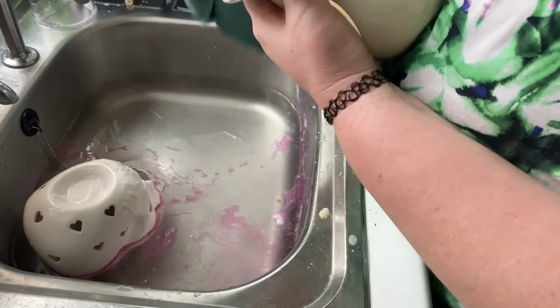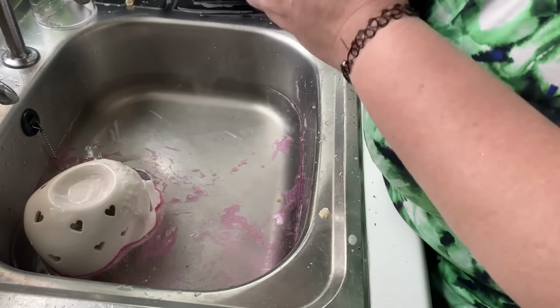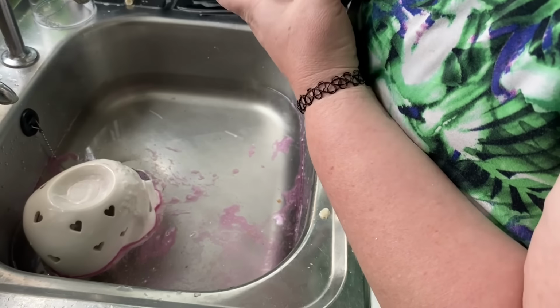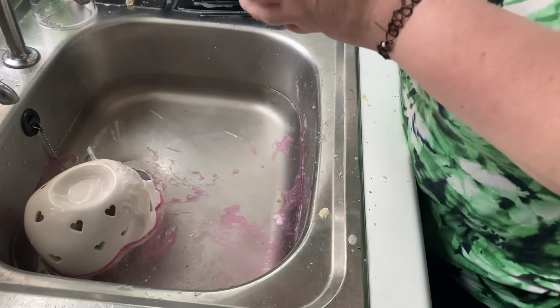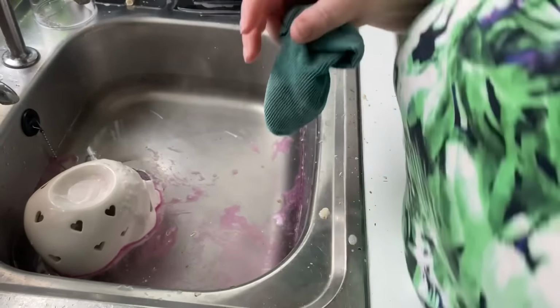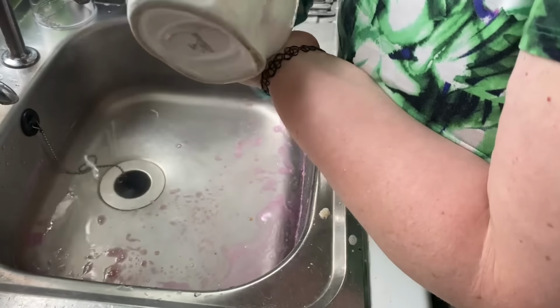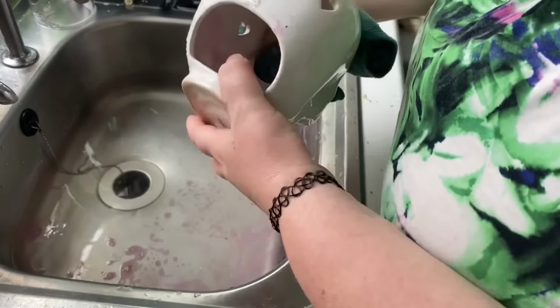I am planning on getting some new lino for the flooring. Now that is also going to be wood, not wood flooring because it's going to be lino, but it's going to look like wooden flooring. I'm not sure the pattern yet. I think maybe a wishbone. Not entirely sure. Haven't found the exact one I want yet, but I will.